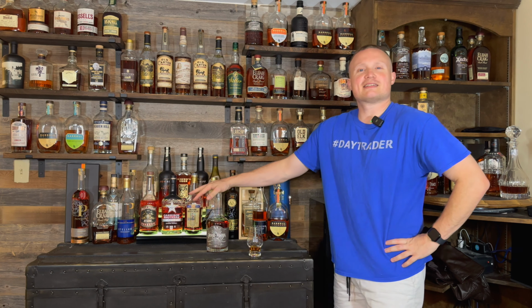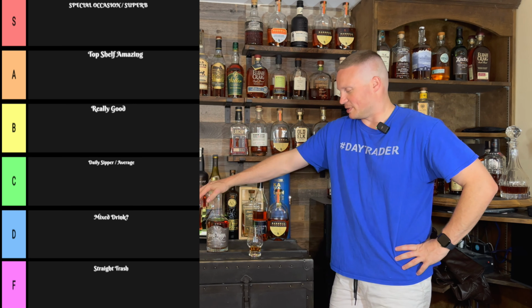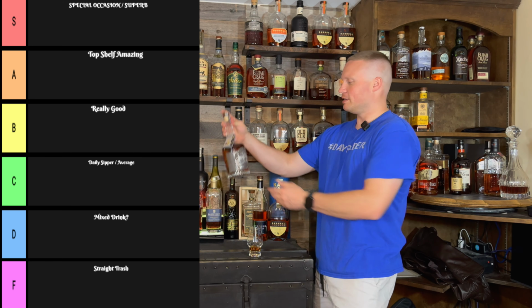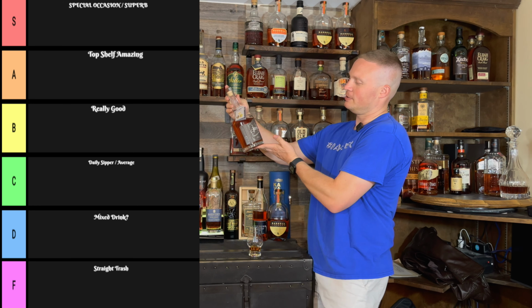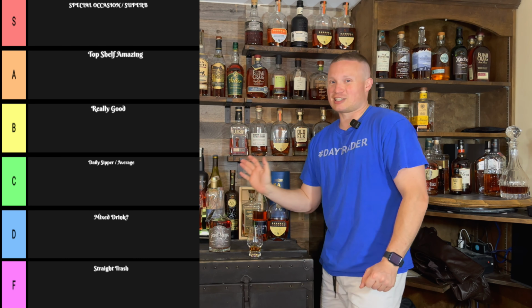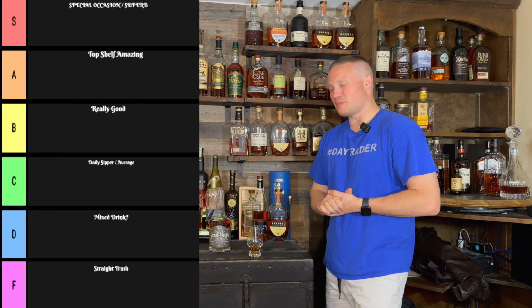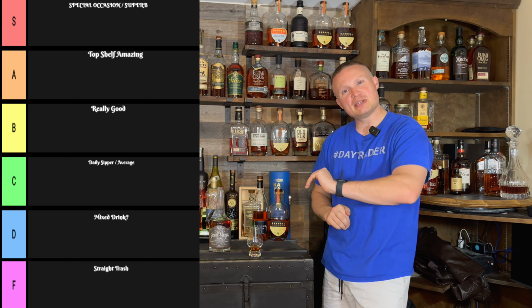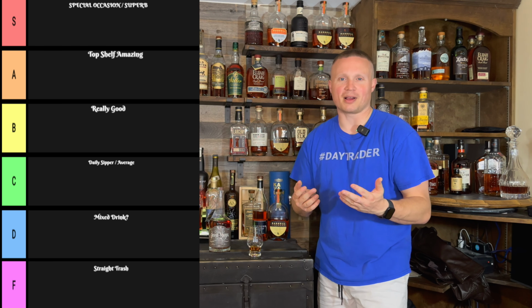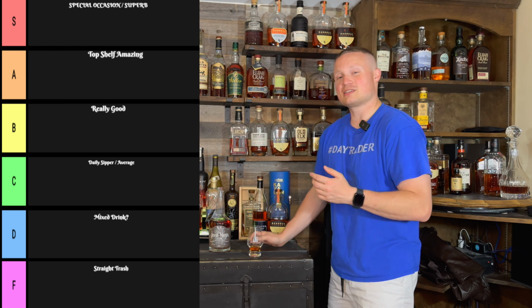Where do I think this is going to go on the tier system is the question. Well, it's a $100 bottle. Do I think it is worth $100 for this Joseph Magnus triple cask? I think it's close. Honestly, I think it's close. Maybe 100's a little high. Maybe 80 would be nicer at that price. You know, obviously depending on where you are, Maryland, everything is super high. So, I don't think the pricing is too bad at all.